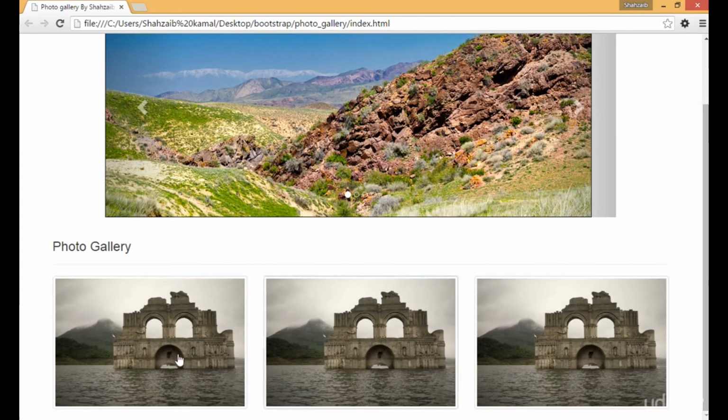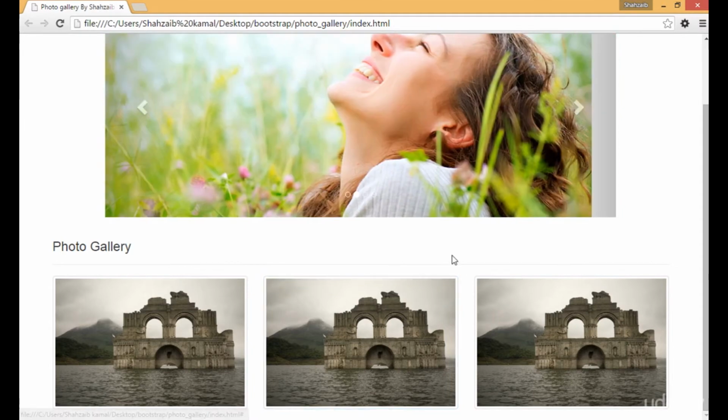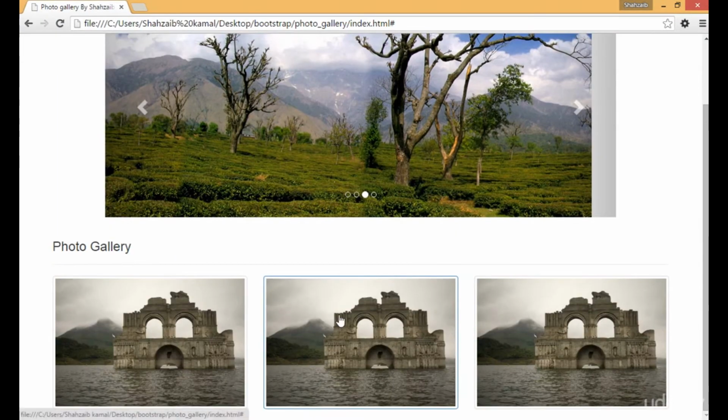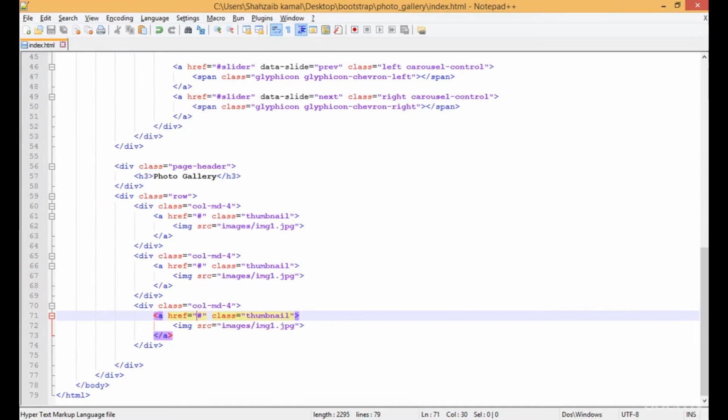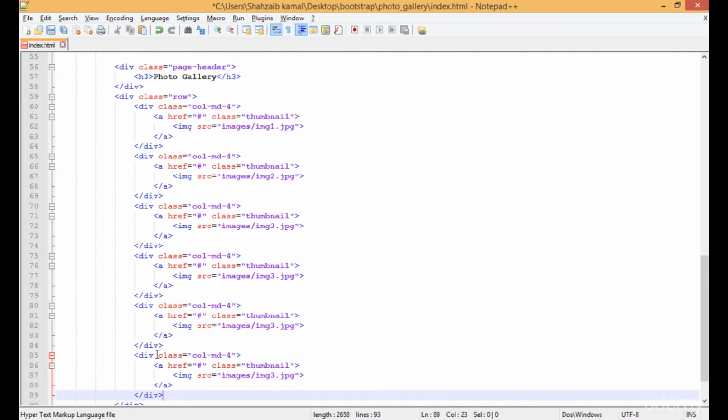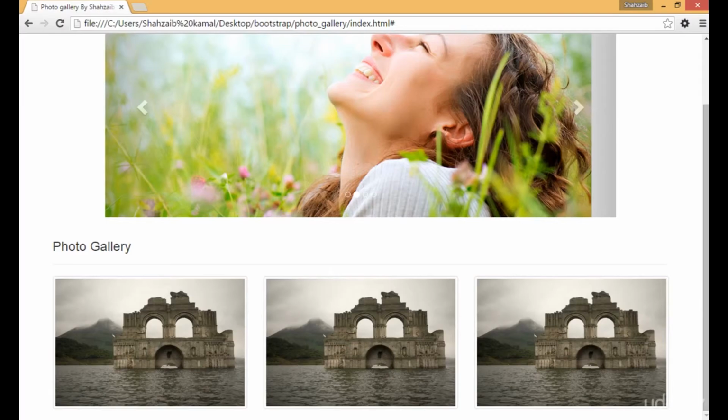Now you can see that I created these elements, and you can see the blue border around the element, which is softly coming and softly going. This is because I added the class of thumbnail here with the a tag, and because this is the a tag, it looks really beautiful. The next thing is this should be 2, this should be 3, and then duplicate this one again, paste and paste, and then 2, 3, 4, 5 and 6. Save and refresh.